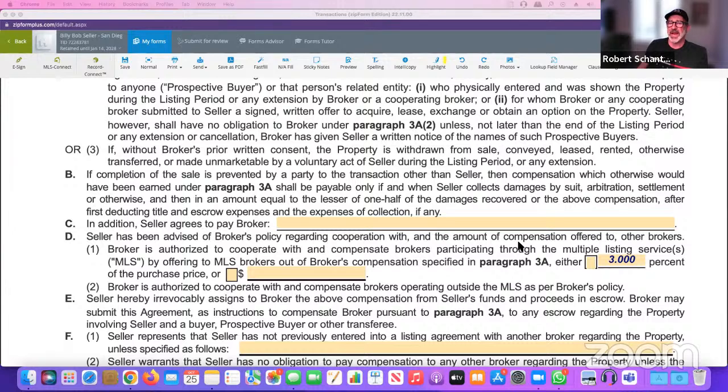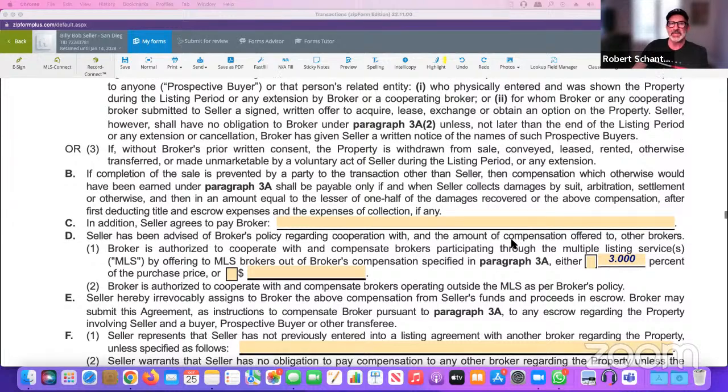It's the lesser of one-half of the damages recovered or the above compensation, after first deducting title and escrow expenses and expenses of collection. Have I ever pursued that? No, because most sellers decide not to pursue legal recourse against a buyer who breaches the agreement. It's just too expensive hiring attorneys, and sometimes they won't even win the case.